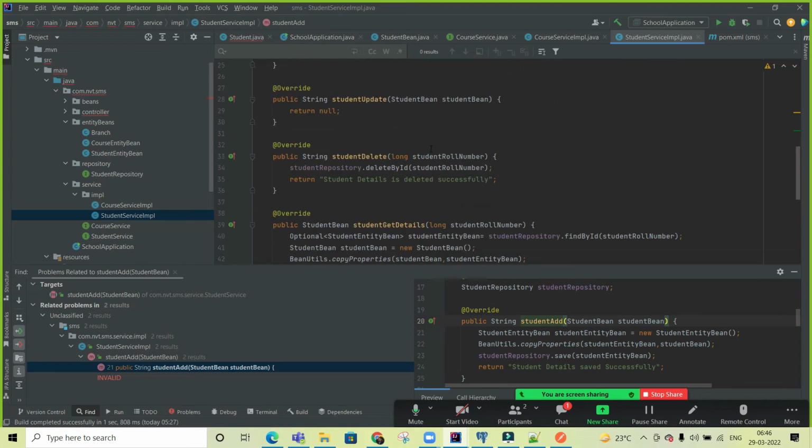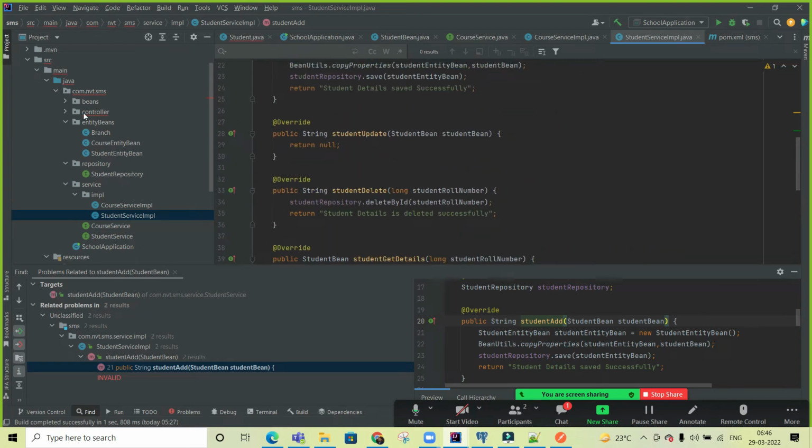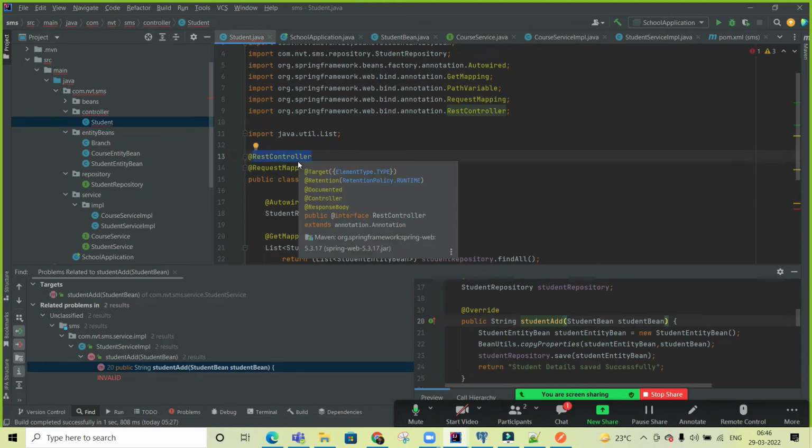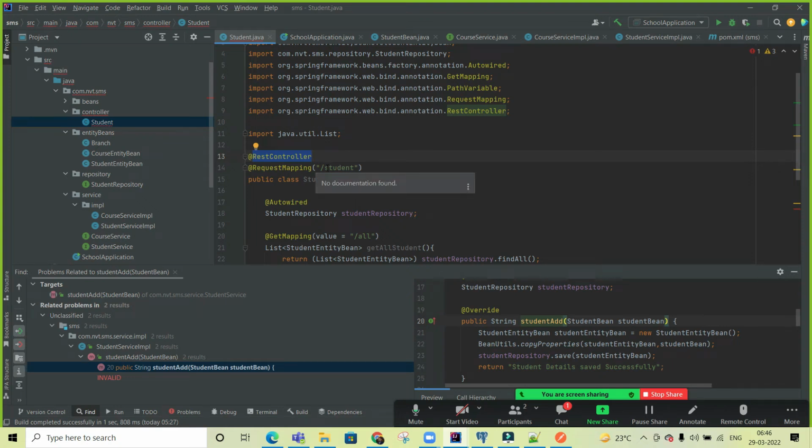Now what I'm doing, I'm coming into the controller part. Controller is something different over here. We will not have the run methods. We will call from Postman. So whenever you call from Postman, you will write a @RestController. Controller means all controllers will be loaded whenever your project is run, and it will be available for external calls.